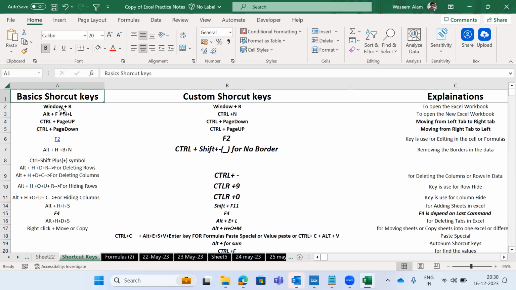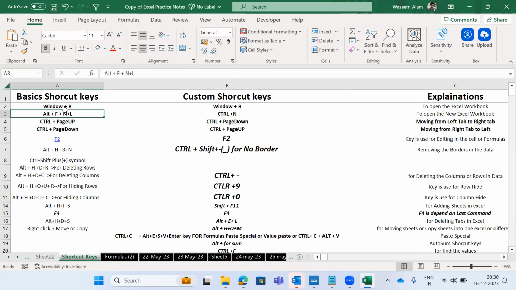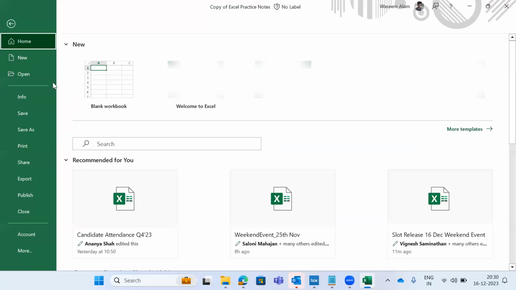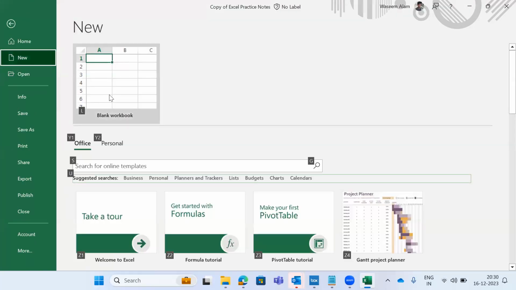So these shortcut keys you need to work on, like in your weekends, tomorrow. So how many shortcut keys are there? Because everything is there. If I press Alt F and L, Alt, then F, then N means New, L for Blank Workbook.